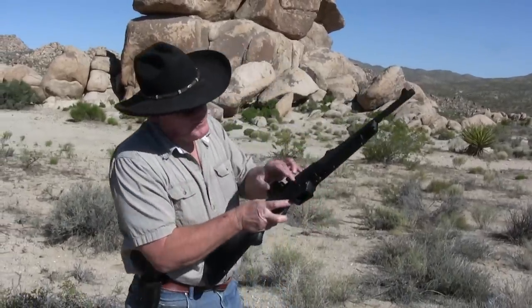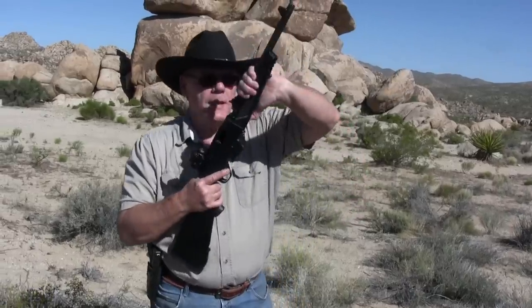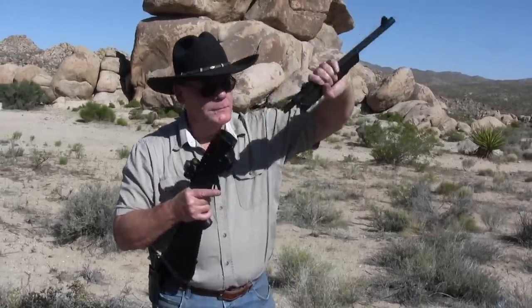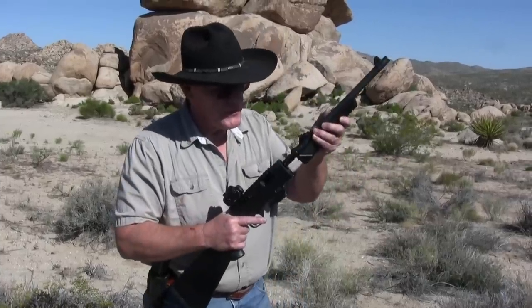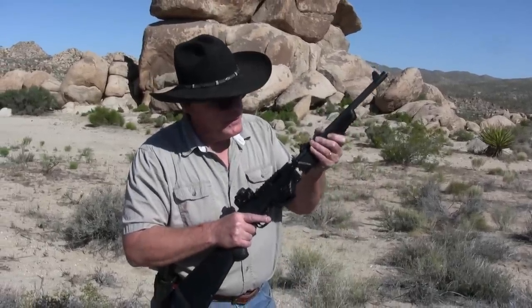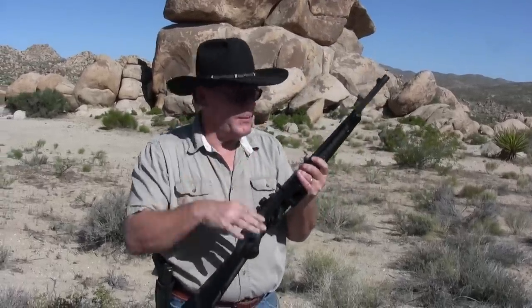Hey guys, a couple things I want to go over real quick, and I'll tell you, my son and I are having a blast shooting this. Let me show you what I really like about this. If I lock back the bolt, I've got a lever right here. Squeeze that. Barrel comes off. And I can tell you, this will fit in a Ruger 10/22 takedown nylon case. So, put this back together. Very simple. Of course, your bolt locked back, safety on. Bam, just like that. One of the things I really like about it.